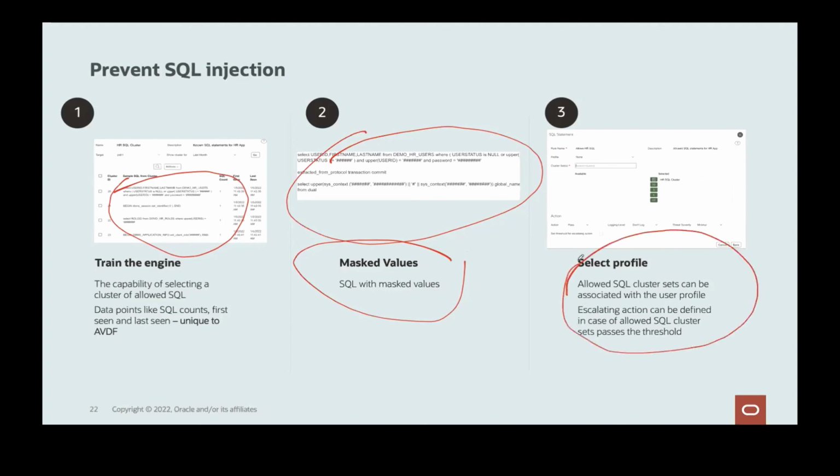You can define that with sets, SQL cluster sets, or you can assign that to a particular profile as we discussed earlier.